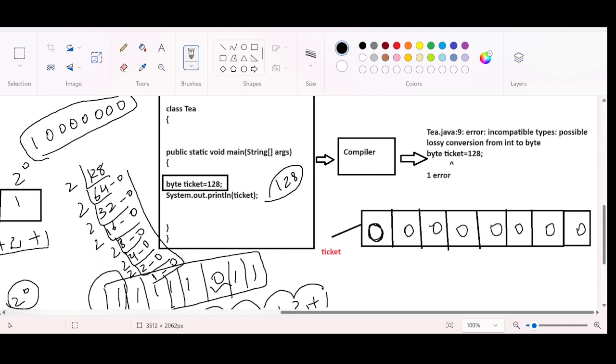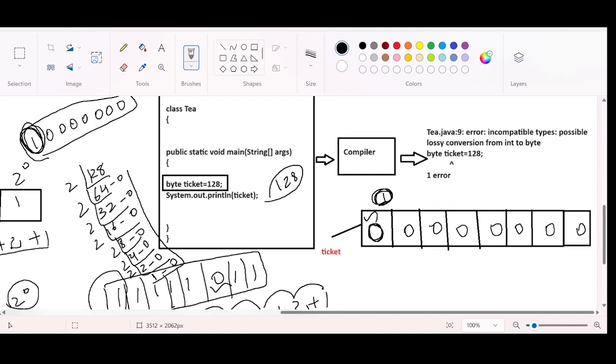We don't have a space to accommodate this one number. We cannot use the leftmost space because it is reserved for the sign, the positive sign. So we don't have any accommodation for this. It means the value we are trying to save is overflowing. There is no space to accommodate this value.